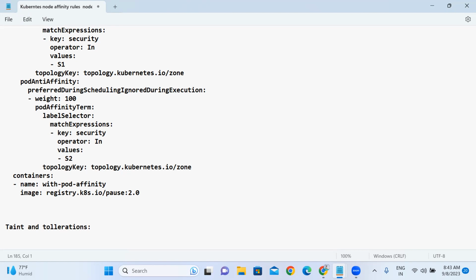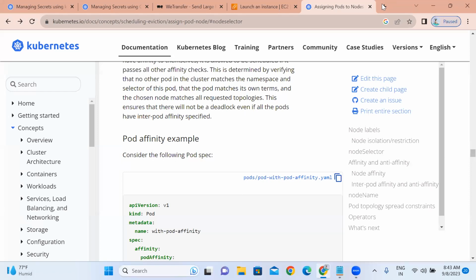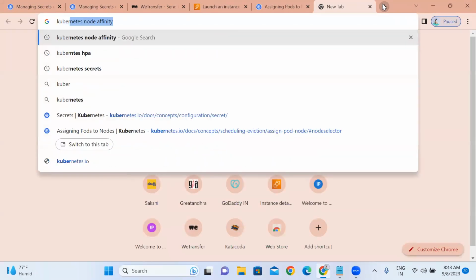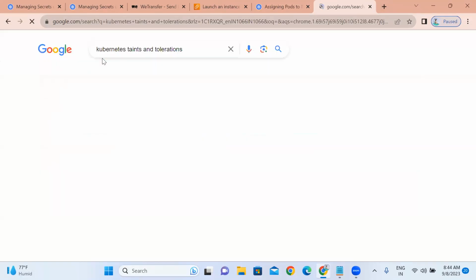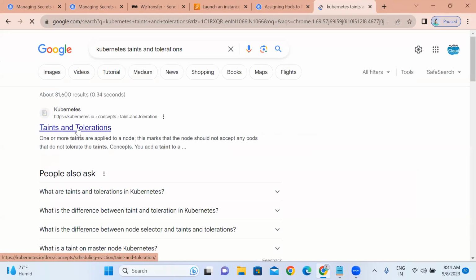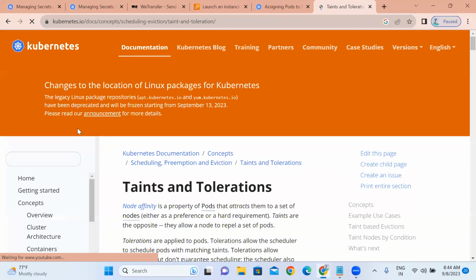Some of the nodes I don't want to allow to every pod. Okay, so that's possible through taints and tolerations. So here previously what we attached is labels to nodes. Nodes, sir.